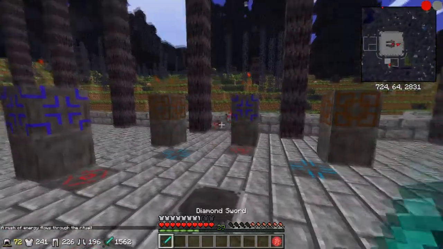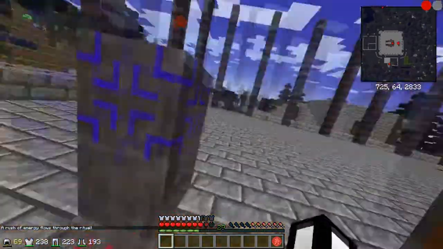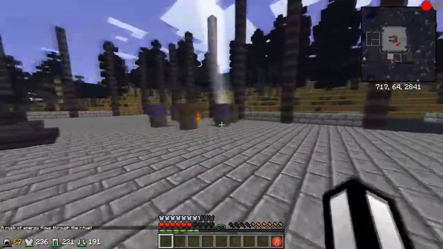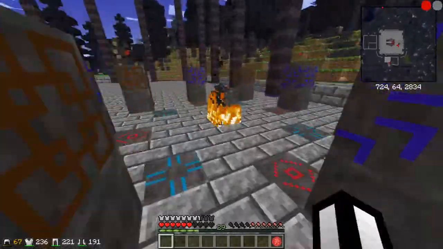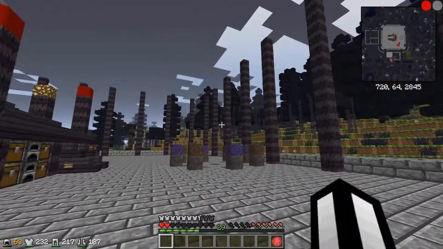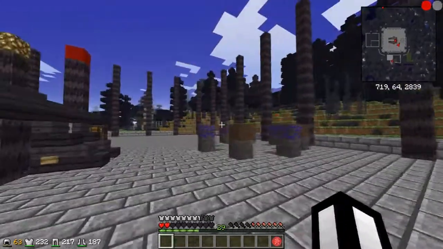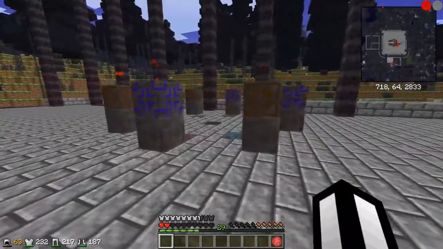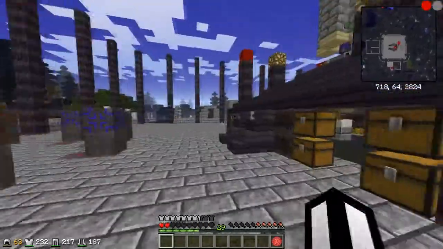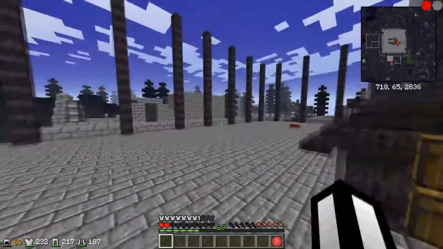I'm going to activate this. Boom! Boom! Run away. Last time I died, so I'm a little bit scared. Bang! Bang! Boom! Oh, no. Don't really feel like dying. And it didn't work. Really, this is the third time I did this.